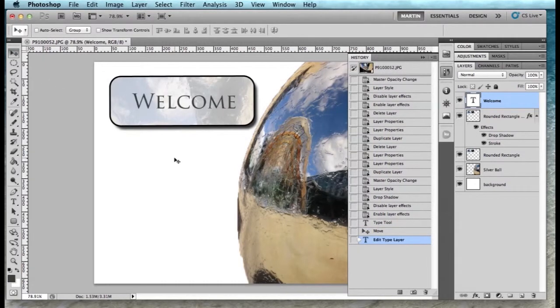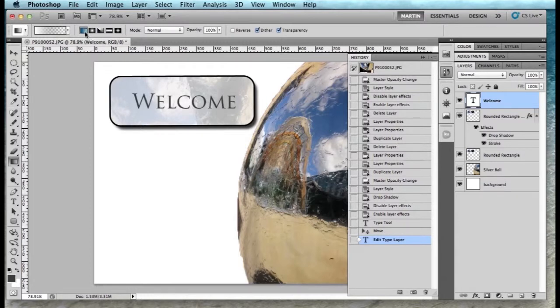The other tool I wanted to show you here was the gradient tool. Now we have the fill bucket over on the side. Underneath the fill bucket we have the gradient tool. So I'll select the gradient tool like so. And we have on the options bar various settings related to gradients.